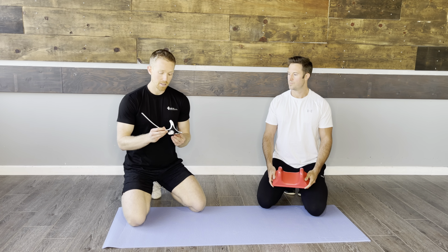Hey guys, so the Hip Hook is a tool that is designed to get into the psoas and iliacus muscles. Now it looks like this, and it's got a very thin tip coated with rubber that's going to provide nice pressure into those muscles. The tip is pretty small, so it allows you to get into the psoas and the iliacus with some really nice precision.